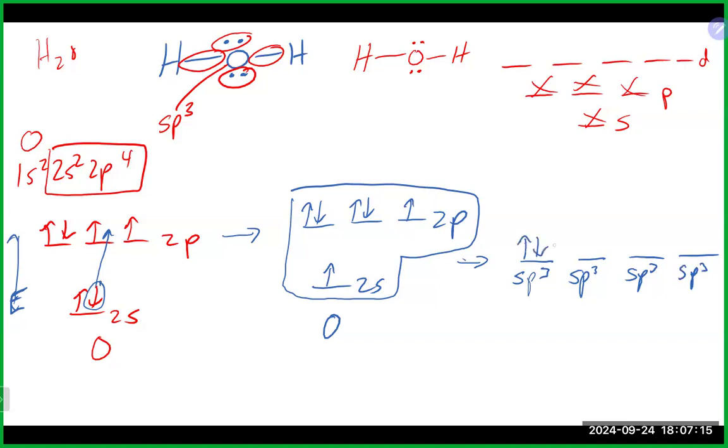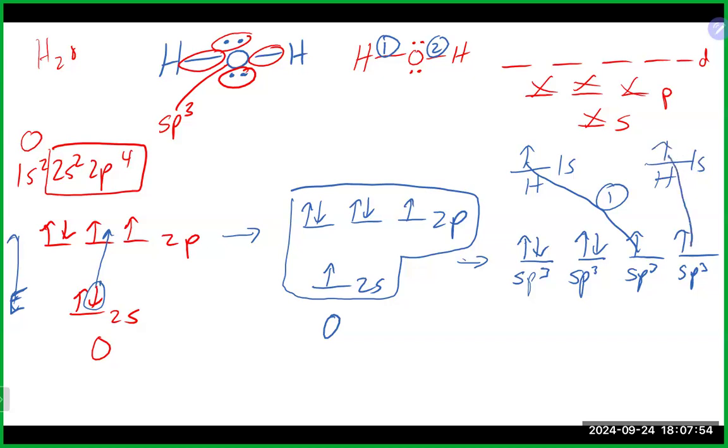And in terms of our electron count here, this is what we got going on. So again, if we number the bonds here in water, we'll call that bond number 1 and bond number 2 in this case. We can see that we actually only have 2 hybrid orbitals available to make bonds, right? Because these on the right only have 1 electron, which means we can make a bond with hydrogen's 1s orbital that has 1 electron, to make that first bond that we see there in water. We could also make another bond with another hydrogen's 1s orbital, which would account for the second bond that we see in water.